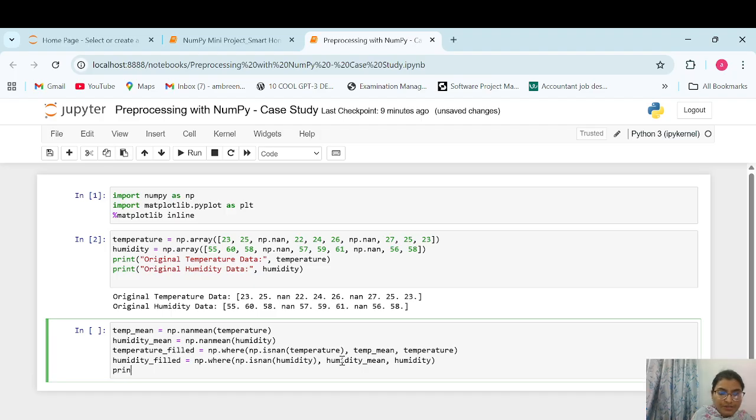And then I'll print here temperature with NaNs filled.